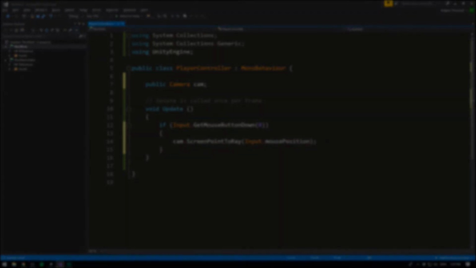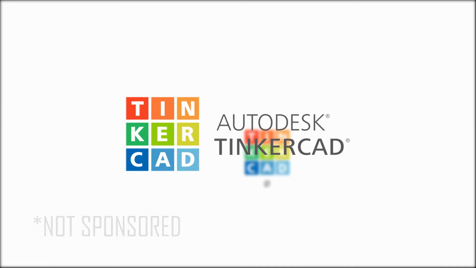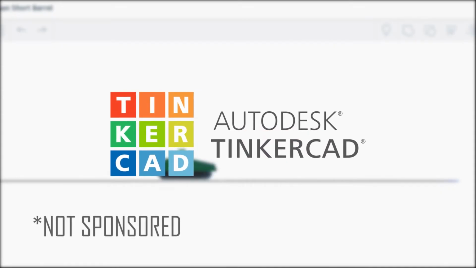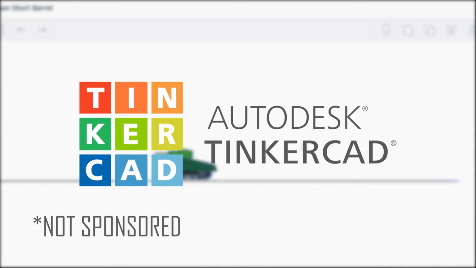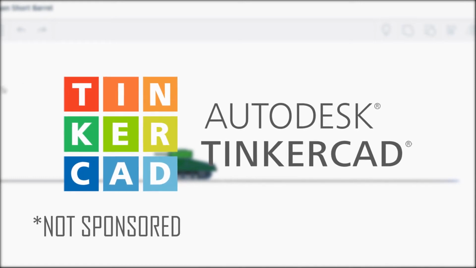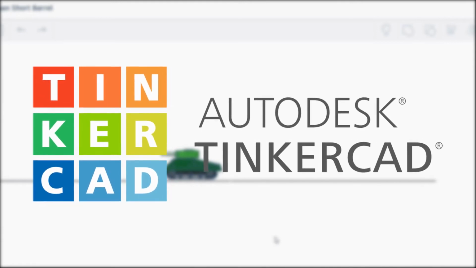Then I went on to making some tank models. As I was impatient to see how the game would look with tanks instead of cubes, and I didn't want to learn how to work with Blender, I opened up Tinkercad. Tinkercad is a free website application by Autodesk. Their software Autodesk Inventor is used by nearly all technical industries. I learned how to use Inventor in school, and Tinkercad has a smaller version of the Inventor integrated.